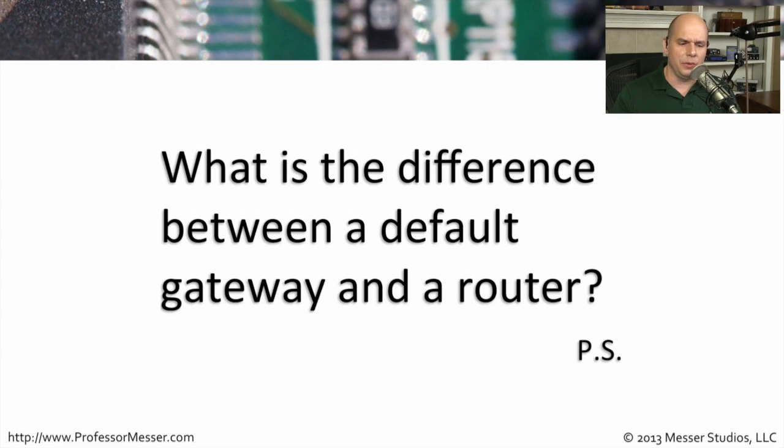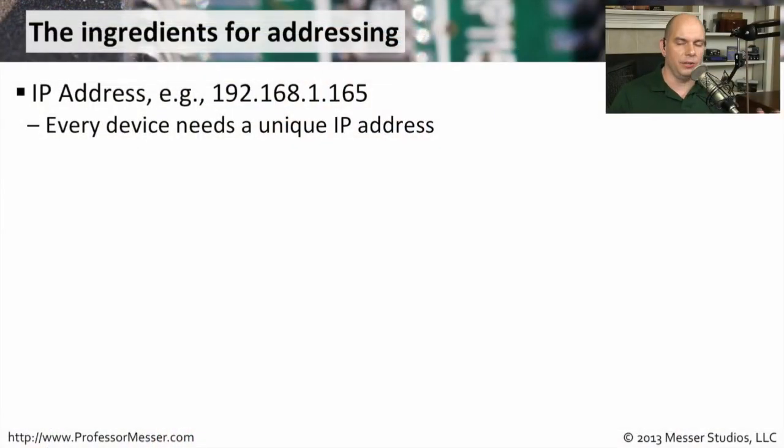So I've already given you a little bit of the answer here between what those things are. I think we also get into situations when we start talking about what these things are and how they work. So first, let's look at how you would configure addressing on your computer. You need 3 things at a bare minimum. You really need 4 to do things on the internet very well. But the first thing is an IP address.